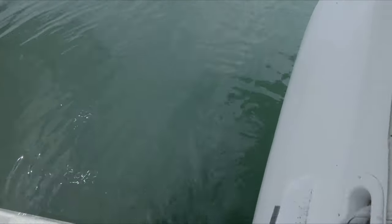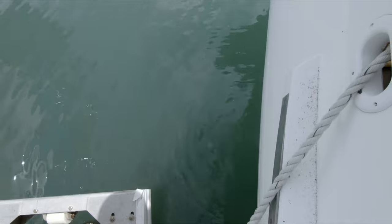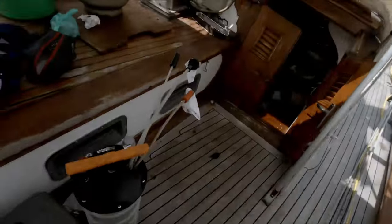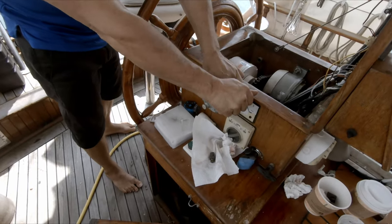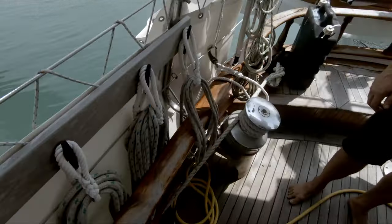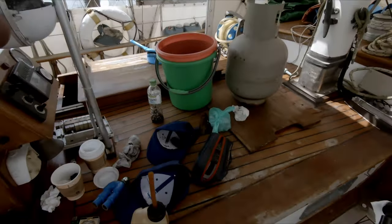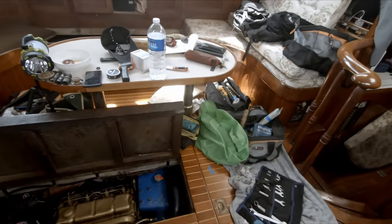Look at that. No smoke. Nothing. Water is coming out. The gear is in. Nice one. Even Robbie was really surprised at just how smooth this golden beast was, and now it was just a matter of bringing her up to temperature so we could do the pressure test and keep an eye on the fluids.